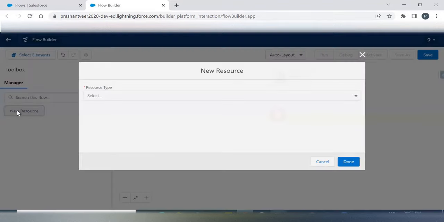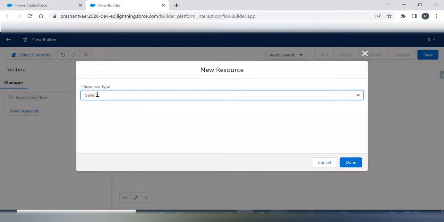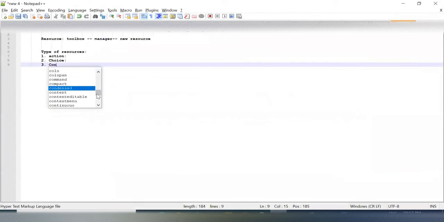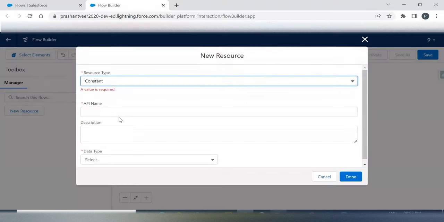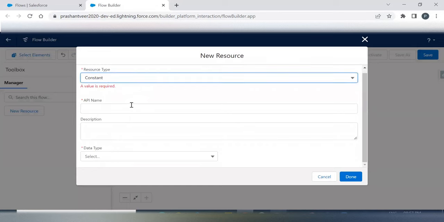Now we have constant. Constant is also available in the new resource section, and this is something you use when you store a fixed value.